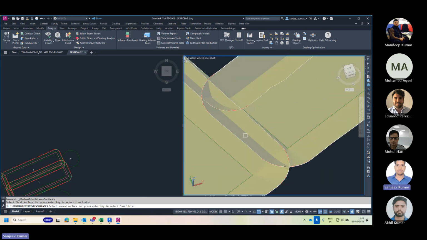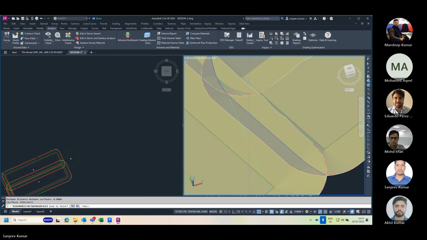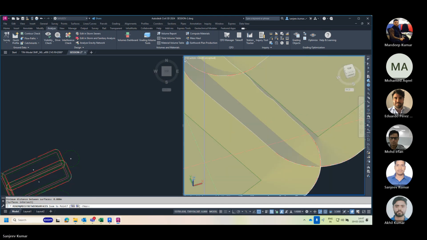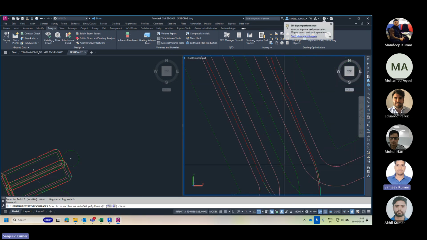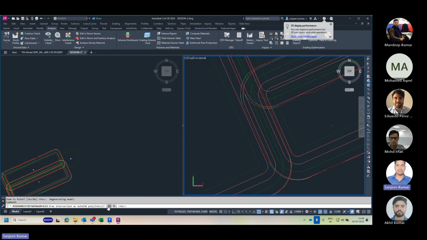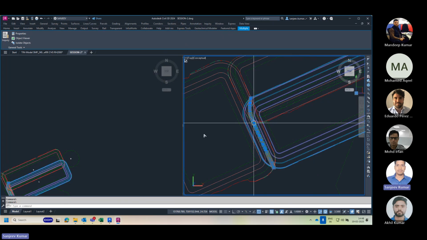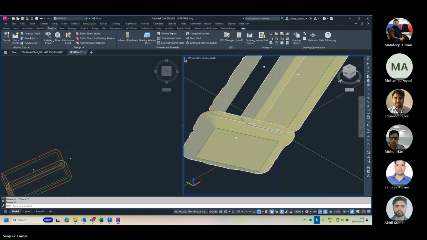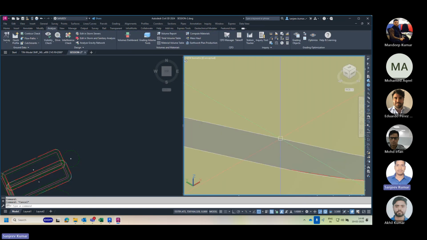If we try with this one, it will show us a message, zoom to point, yes or no. That time we say yes. Now it's showing us a blue line. We have given an instruction to draw an AutoCAD polyline at that point. Now we see a polyline. This polyline is available at the point where these two surfaces are intersecting each other.